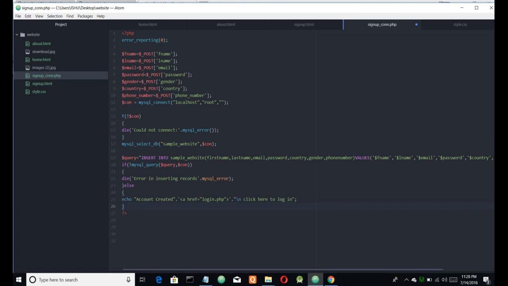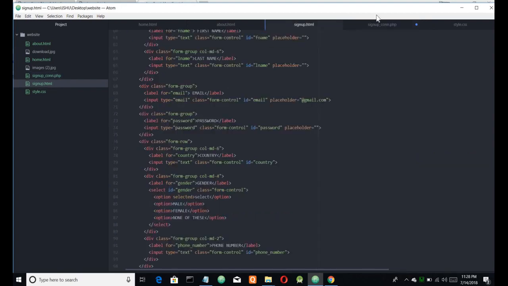If we are connected, then this will select the DB, our database, which will be sample website. Then we'll insert into the sample website table, this will be the columns, and this will be the values which we get from our sign up form here.